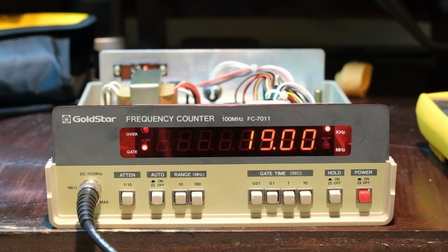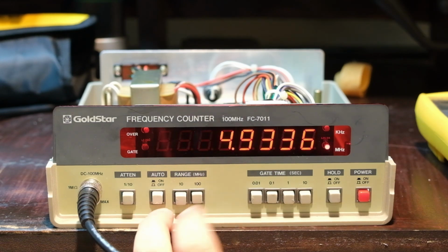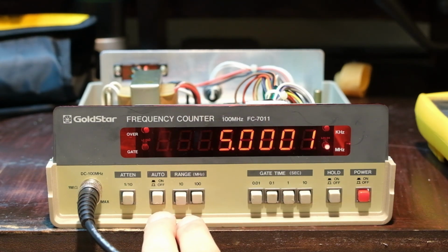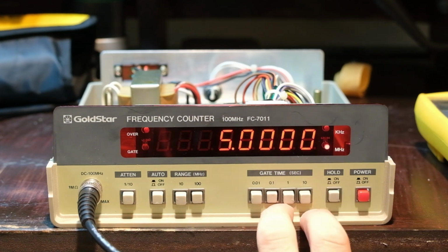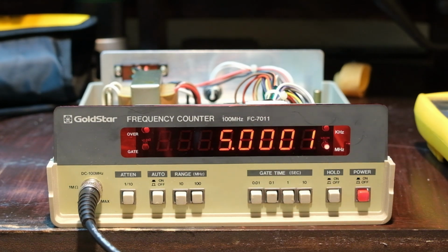Let's go 5 meg. So 5 megahertz. Okay. That's pretty dead nuts on. That's pretty good. Hold, I think, just does what it says, if you wanted to hold a measurement, which I don't particularly care for.